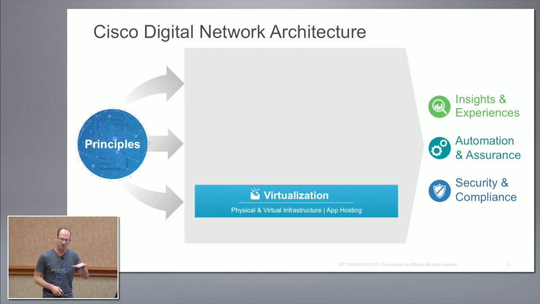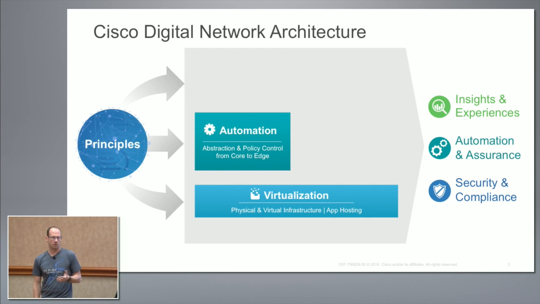The first one is part of the infrastructure, which we believe needs to be virtualized. This means that at Cisco, we are committed to provide all the same components, the same network services that you're familiar with today, and make them all virtualized. Be it routing, WAN optimization, security, wireless, switching, we provide, in addition to our physical, also a virtual version of that. So now you can choose, you can migrate very easily from physical to virtual, but that's part of the infrastructure that needs to enable you to do that.